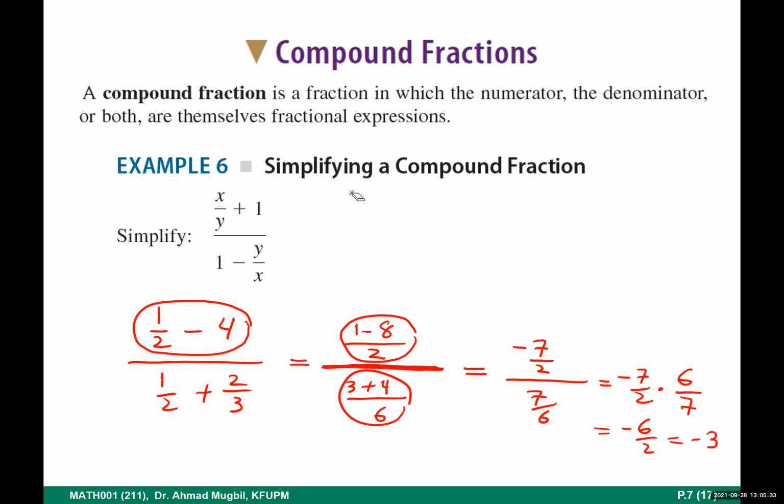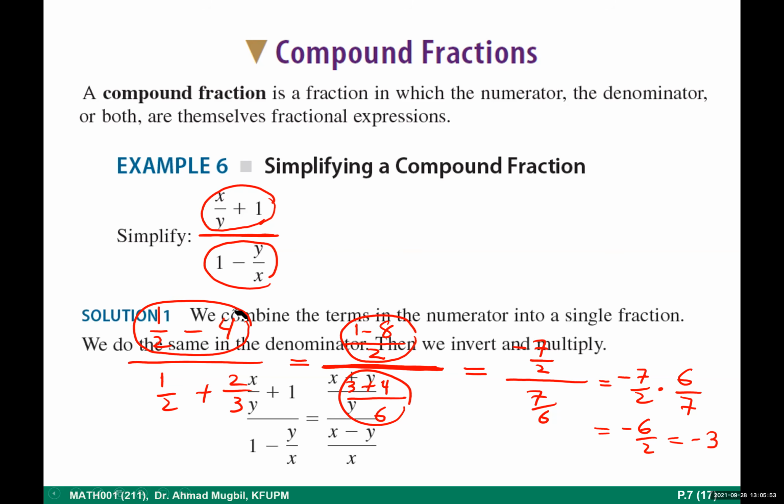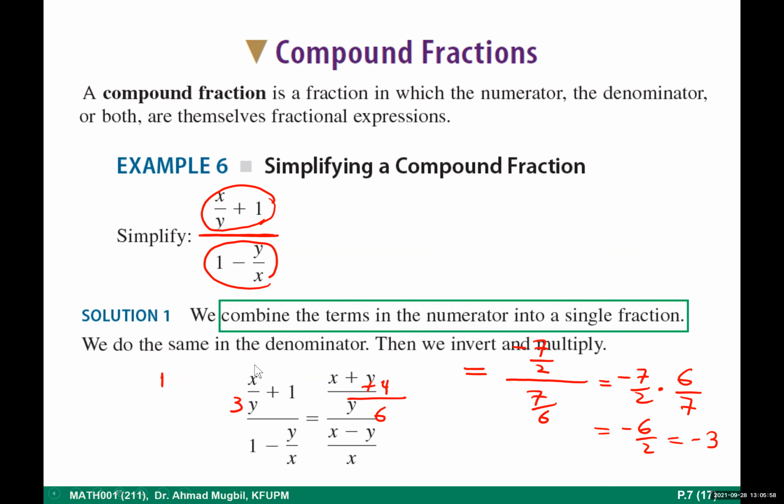Here we are. This is a compound fraction or a complex fraction. You have here, this is the main. Ask yourself, what is the main fraction bar? Now, write this as a single fraction. Write this as a single fraction. Then do multiply, invert and multiply. The same idea. The illustration is here, ya Shabab. If you want to understand, you need to read. So we combine the terms in the numerator into a single fraction, into one fraction. And we do the same for the denominator. And here we are.